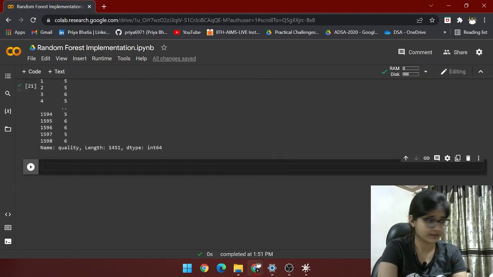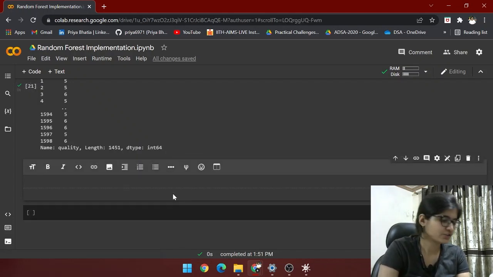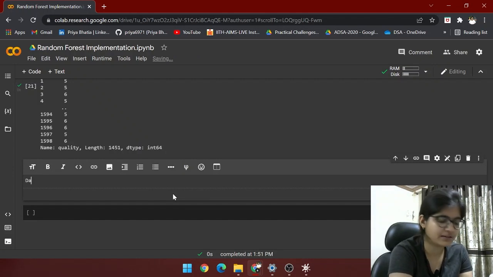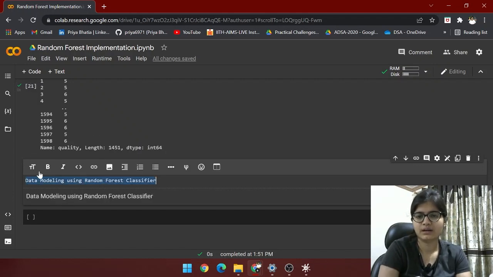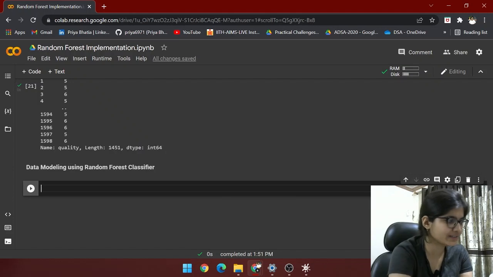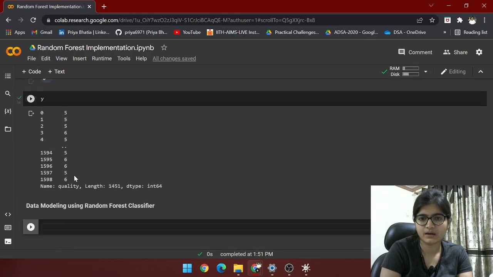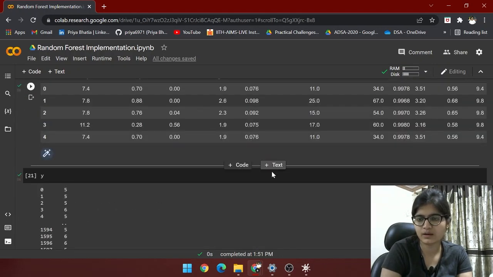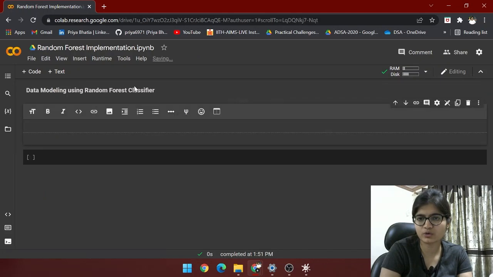Now coming to the next part. We have to apply the model. So the next phase is data modeling, and we are doing that using a random forest classifier. In order to do this, first of all we have to do the splitting.